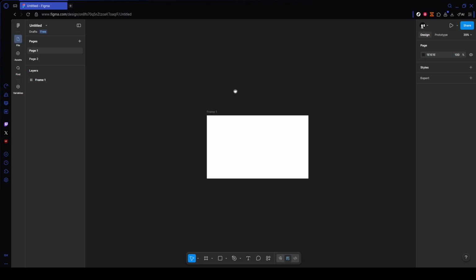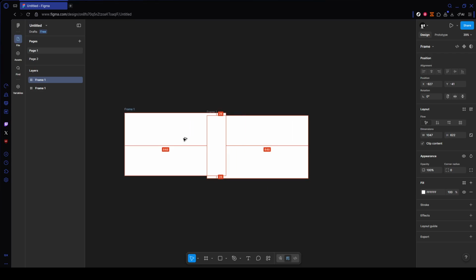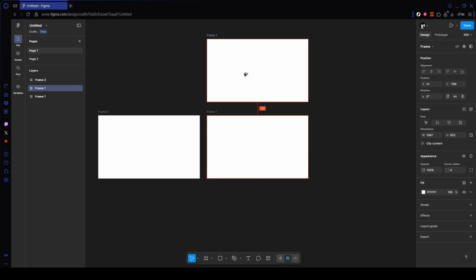Here's the core technique. Click once to select the object you want to copy. Then hold the Alt key if you're on Windows or the Option key if you're on a Mac. While holding that key, click and drag with your left mouse button. The moment you press Alt or Option, you'll notice the cursor changes to a small duplicate icon, confirming that you're in duplication mode. As you drag, you'll see a live preview of the copy following your cursor. Position it where you want, then release the mouse and finally let go of the key. You've just created a perfect duplicate placed exactly where you dragged it.